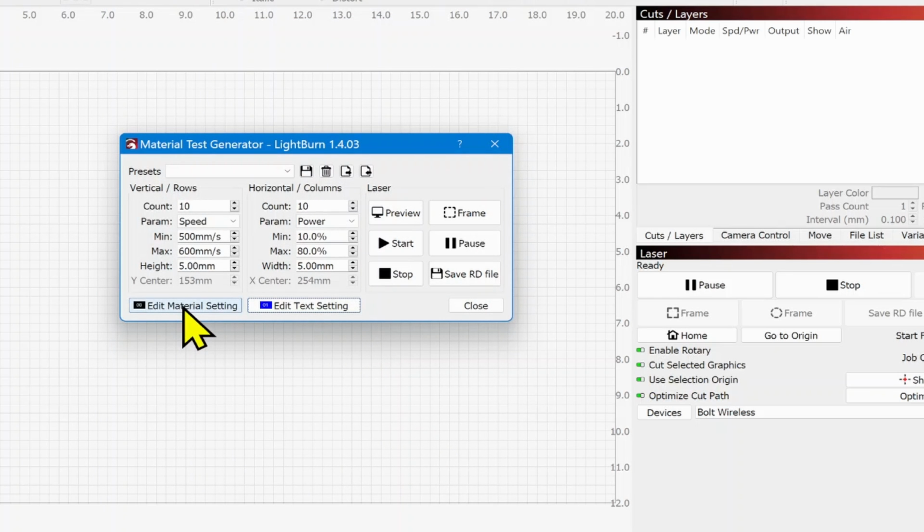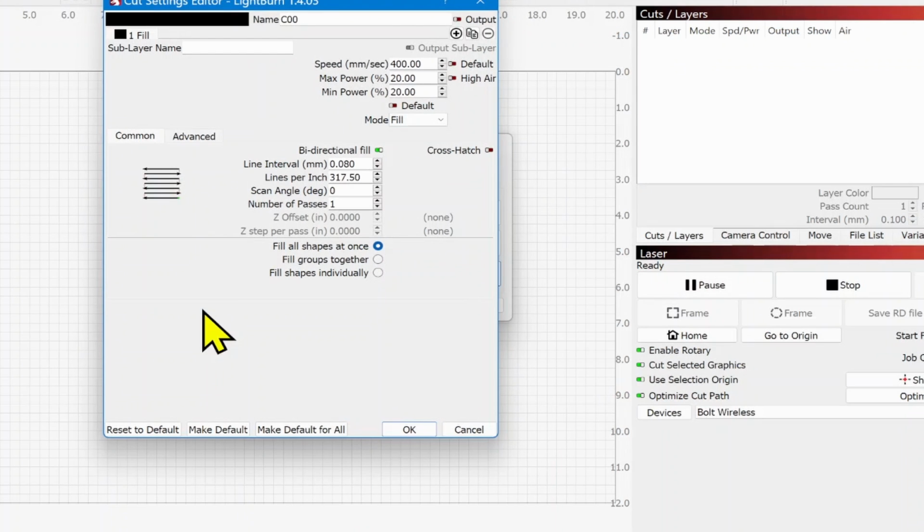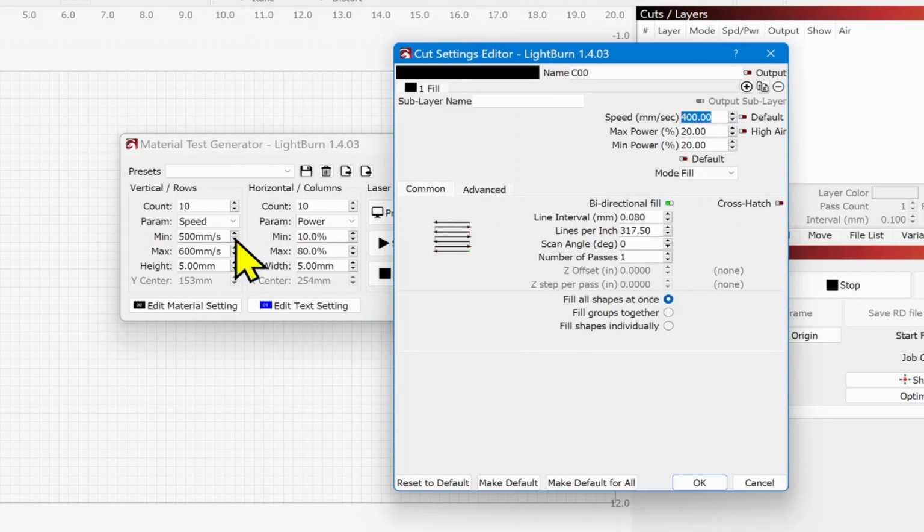And then the material setting: you're telling the test card whether you want to cut or engrave. And we're determining settings for engraving today. So I want to make sure that when I come into this edit material setting, they are in fill mode, not in line mode. So I'm going to go here, come up here, and make sure this is fill. And I'm going to go ahead and just put in 400 millimeters. These aren't going to matter much because it's going to refer to the range that you have specified here, but I'm going to just put in 420. It really doesn't matter because they're going to use these numbers. But the big thing here is whether it's line or fill. You need fill if you're determining engraving settings, and you need line if you're determining cut settings. So make sure that this is set to fill.